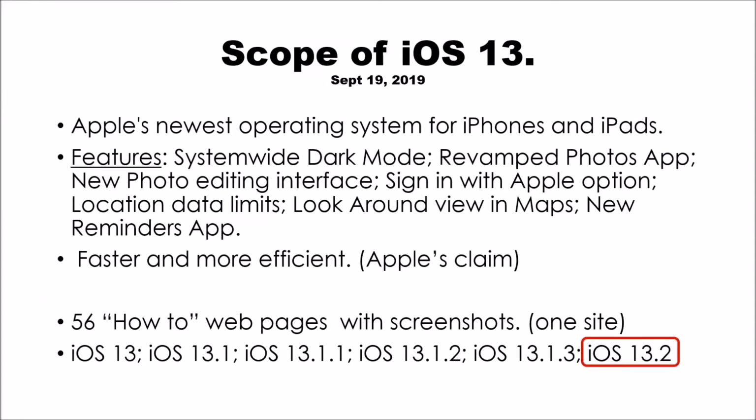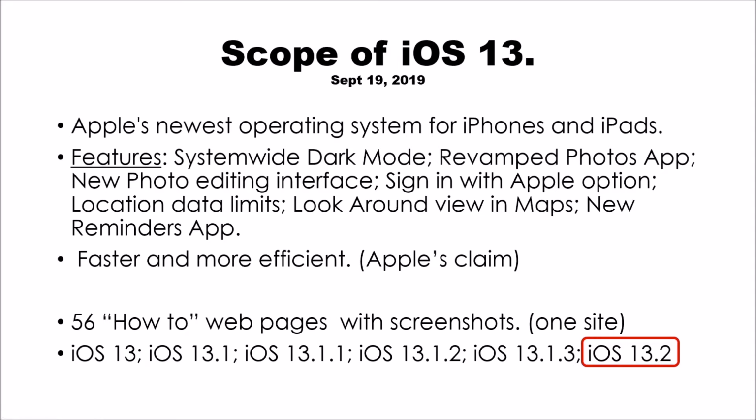iOS 13 came out about 6 weeks ago, and it's the biggest change that I've seen Apple put out in a long time. I am surprised at how many items they dealt with and changed for iOS 13.